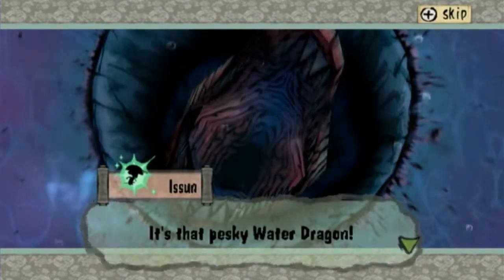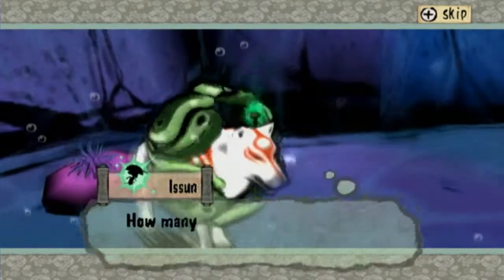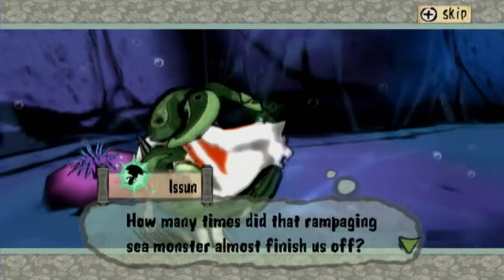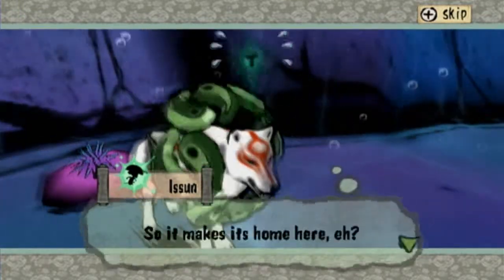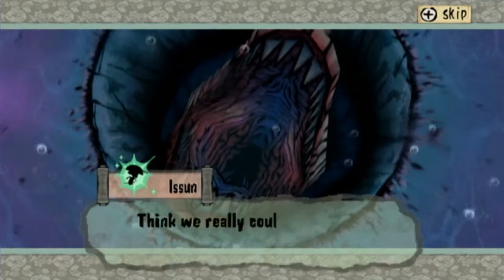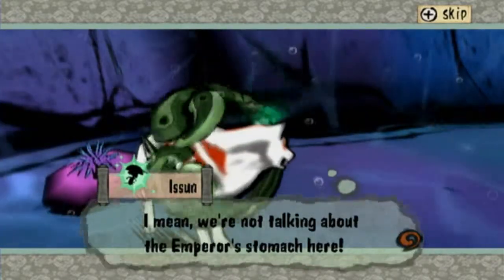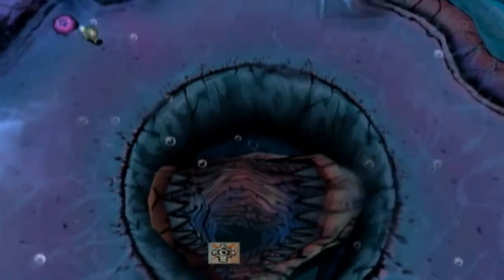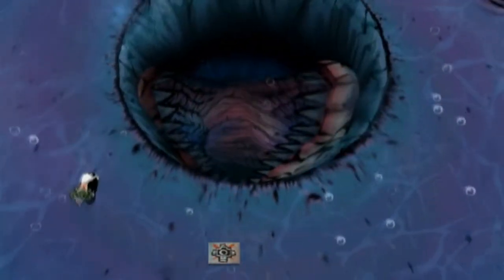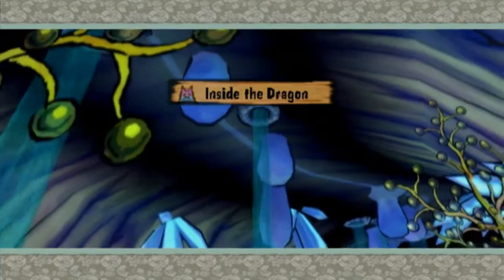What the? It's that pesky Water Dragon! So much for quick and quiet. Sheesh, Ethan, you're gonna wake it up. How many times did that rampaging sea monster almost finish us off? So it makes its home here, eh? That's one huge, nasty-looking mouth on that thing. Think we really could go in there and come back out alive? I mean, we're not talking about the Emperor's stomach here. Yeah. Even if we don't, we could cause some major damage and rid the waters of this blight. Blight. Inside the dragon.